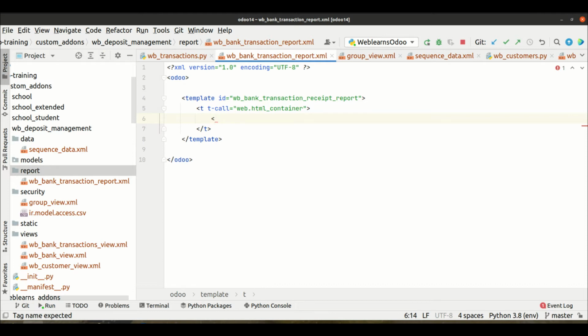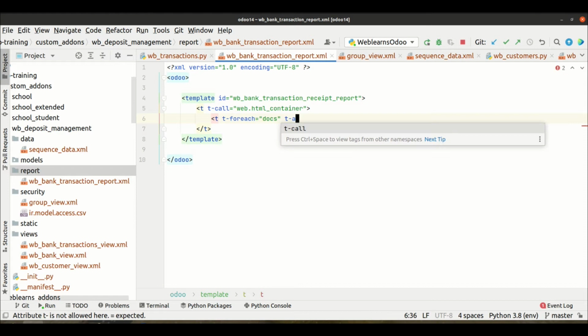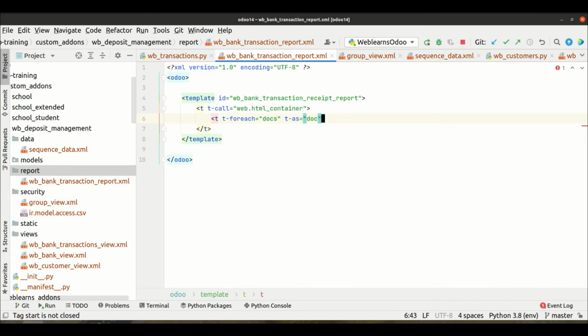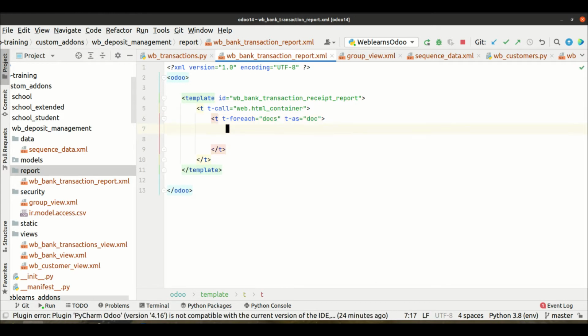If you select multiple transactions, it will generate multiple records, so we have to create a for loop, t-foreach docs, and by default we get all the instances as docs. So we use doc as an instance.